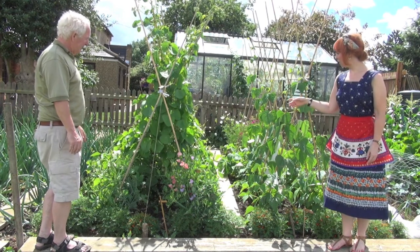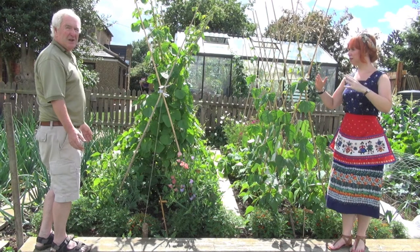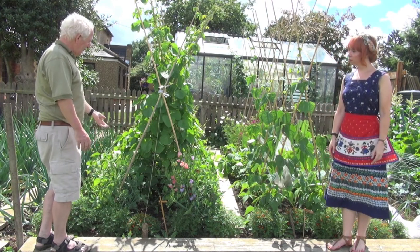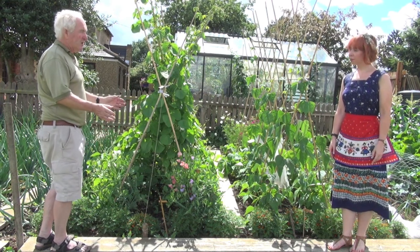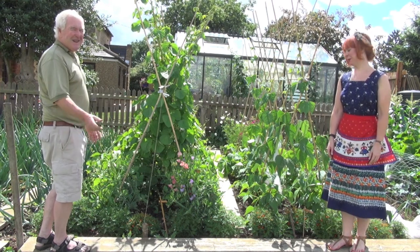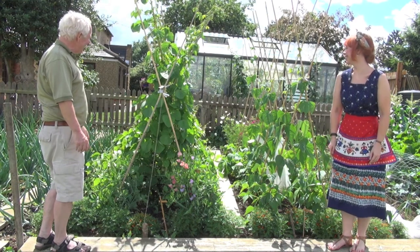So do you think they're working better, that we've done that sort of cross rather than...? I think it's early days yet. The secret now is, once there's a crop there, I'm going to start to pick them. I don't want to wait till they're big and stringy. You want to pick them as soon as you can. Laura doesn't like runner beans. I don't like runner beans. Once they start to get squeaky, whatever. These won't be squeaky. These will be lovely.